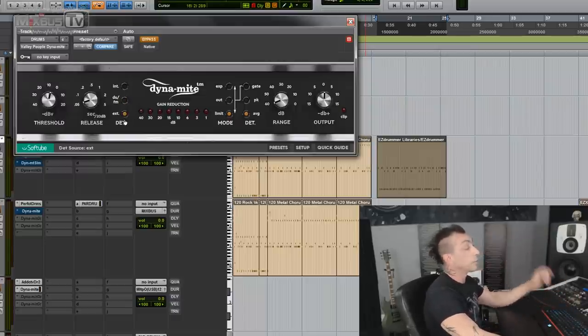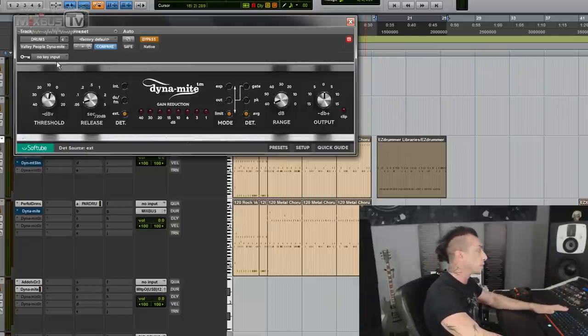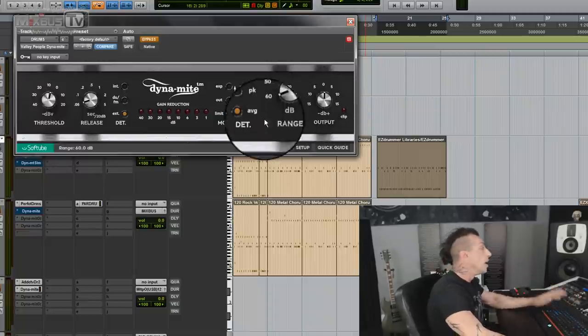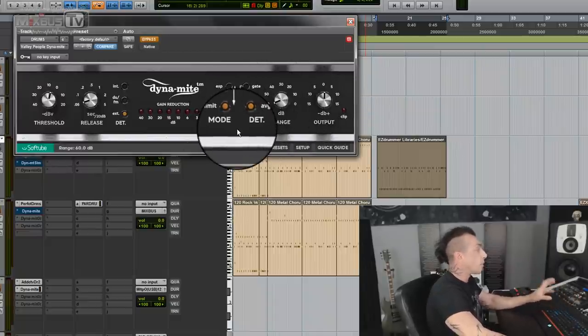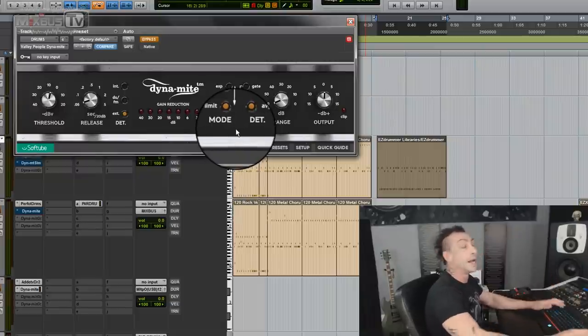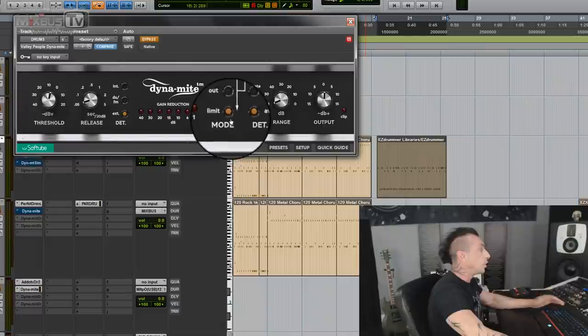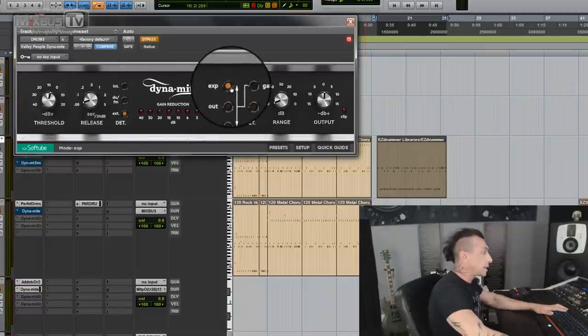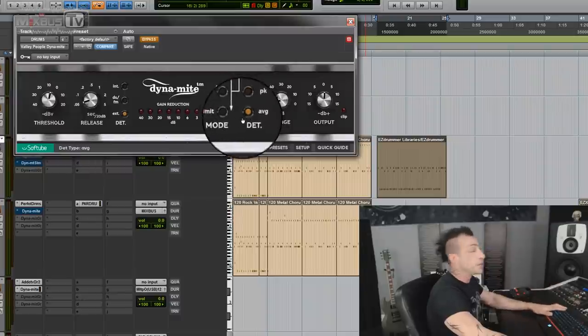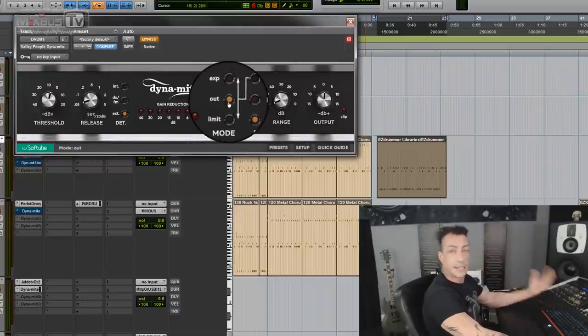And then external, of course, if you want to trigger the compressor with an external source. On Pro Tools, use the key input here. On the right side, we have the range knob. It limits either the amount of compression or gating depending on the mode, and then the output level. Here, these controls are where people get confused with this one. That's why I said it's a quirky dynamic processor. We have the mode, which can be limit, out, and expansion. And then the detection can be gate, peak, or average. So when it's out, it's in bypass.